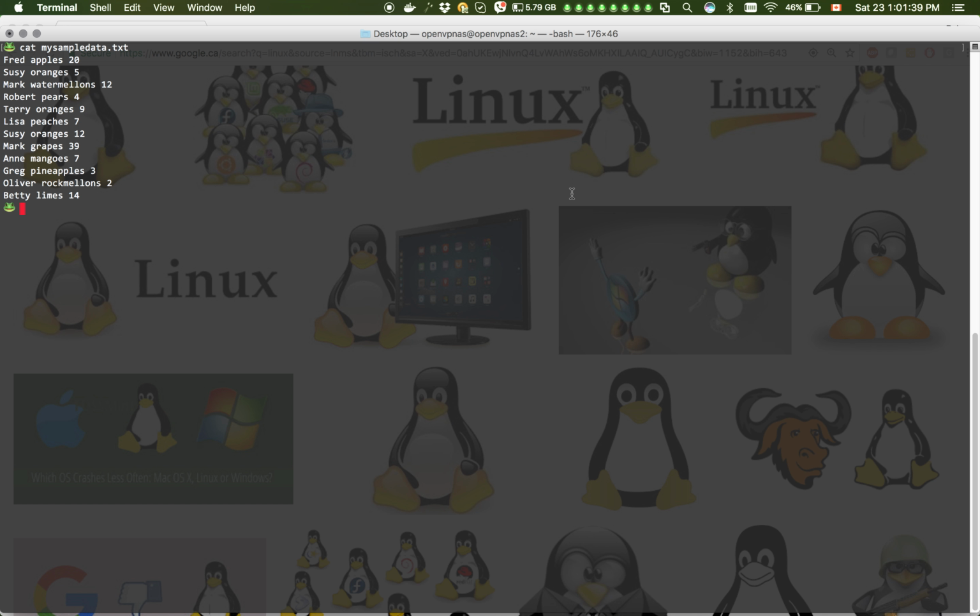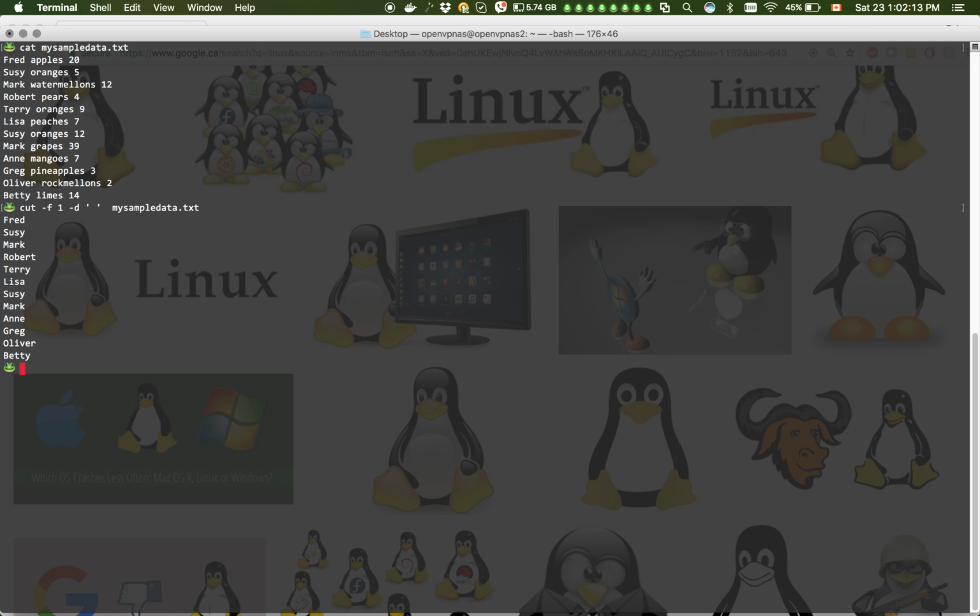Let's say we only want the first column. I just need to print the first column. I don't care about the second column. I don't care about the third column. What I need to try is cut -f, which is for field, 1, and the delimiter is space. Okay. Oh, what just happened here? What did I do?